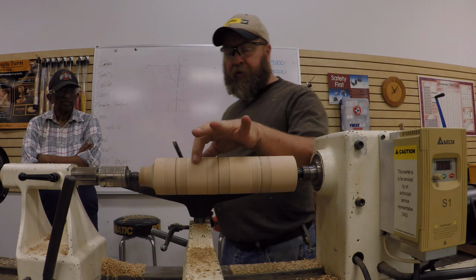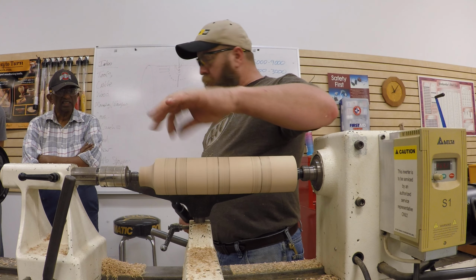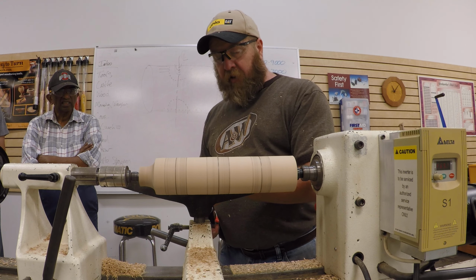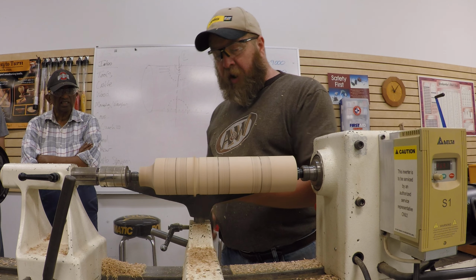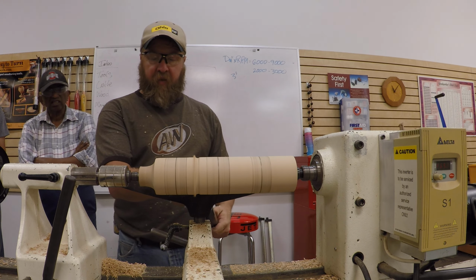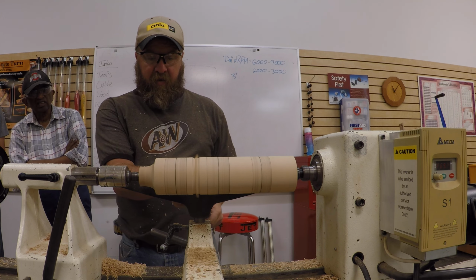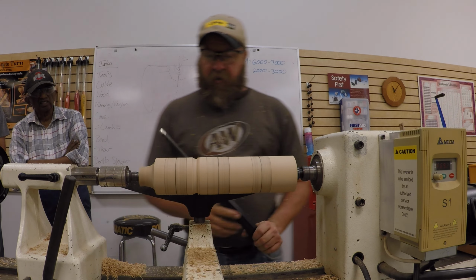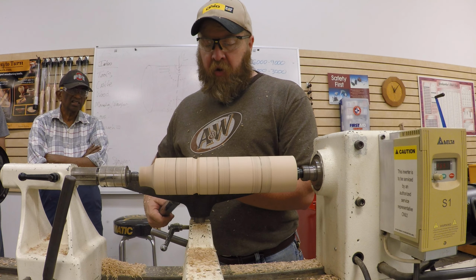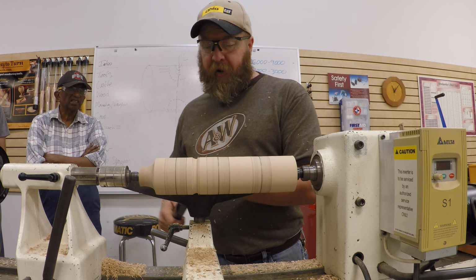Back to my dull tool. So, if this is going to be my cove, I'm going to start just to the left of center and cut to the right, and go down the bottom and stop. Now switch hands, go down to the bottom and stop. It's just back and forth. Notice I'm behind the tool and I'm alternating.